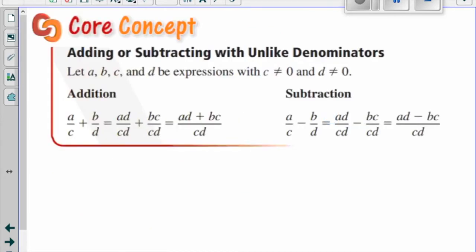So we like addition and subtraction, yes? At least for now. Not now. Unlike denominators. Because it's not always going to work out that the denominators are going to be the same. So we need to make the denominators be the same. Now, the way that we make the denominators be the same is using something called LCM.